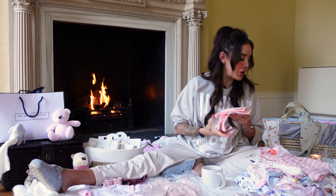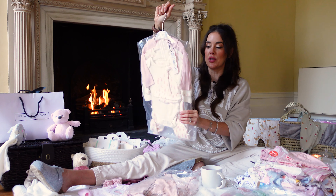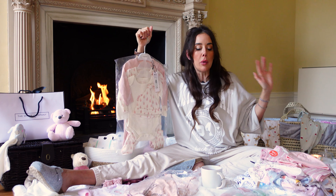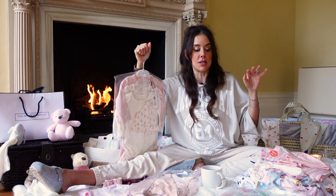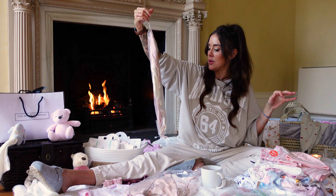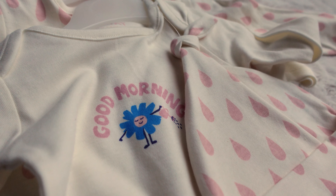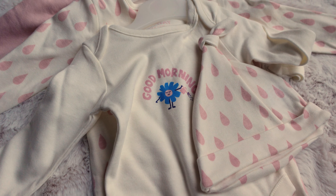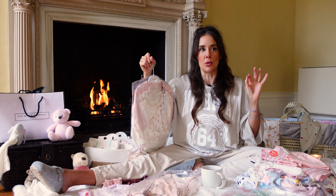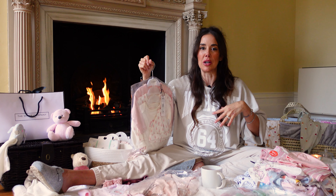More hats and matching leggings for the double set that I was gifted. These are more of the John Lewis things — you get a little matching hat. Hats are something I don't have a lot of unless they've come with something by default, so definitely on my list is to get a variety of hats for newborns so she's nice and toasty when she comes out of hospital. I'm still to decide on my birthing plan — it's changed quite a lot for me. Because I've moved cities, I now need to factor in travel time and the practicalities of what can happen in my new city.